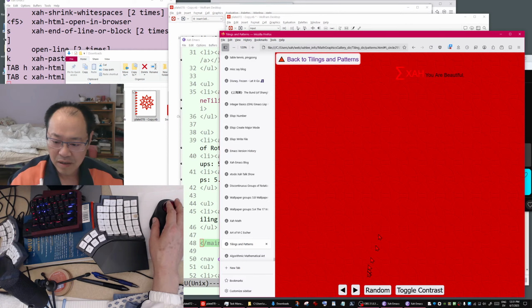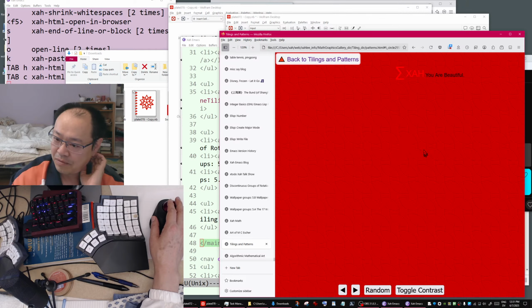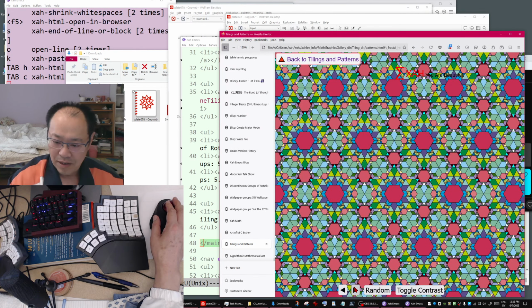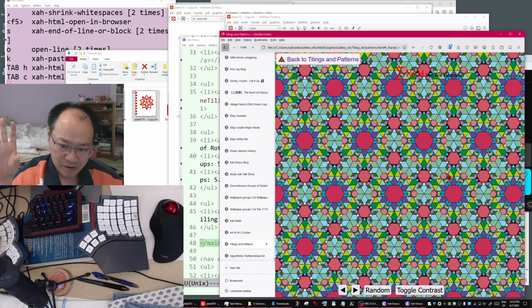And this one is common, like pedestrian path tiles used to be common. I don't think I see this anymore. Like I remember, I think this pattern used to be common like 30 years ago. So anyway, this one is more like fractal tiling.